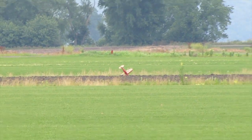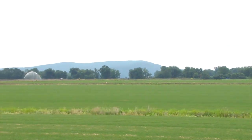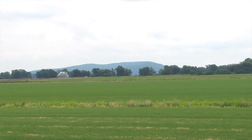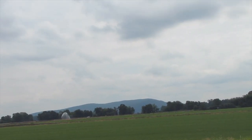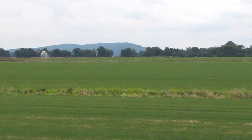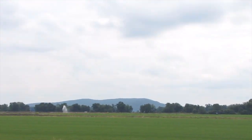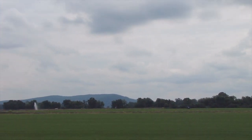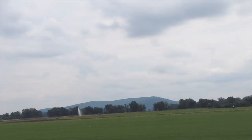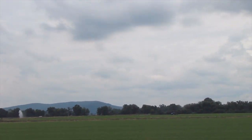Oh boy, caught some air. But it landed in the dirt and I think we're okay. Whew. I'm gonna probably switch to a new motor because I'm a little concerned that it's gonna snap on me, so maybe I'll give it a couple extra inches of length. I don't know. Okay.